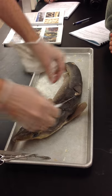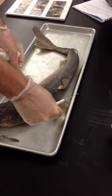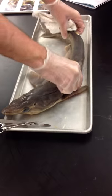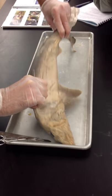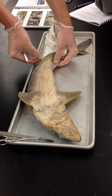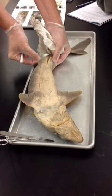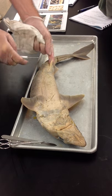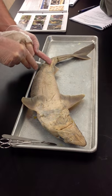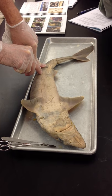Pectoral fins — the two big ones, what we would think of as the arms — are the two pectoral fins. It turns out this species of shark doesn't have pelvic fins, but what we do have are the anal fins. These little triangular fins at the back here are the anal fins, and this little tubular portion that comes off — these are called the claspers. This identifies this shark as a male.